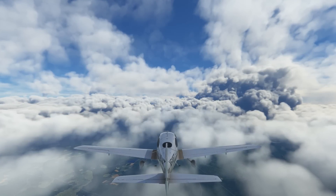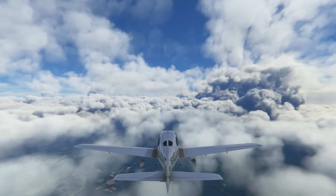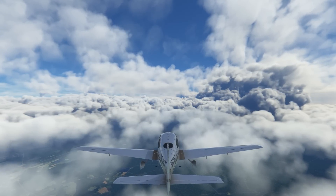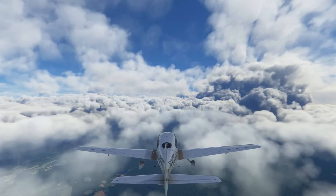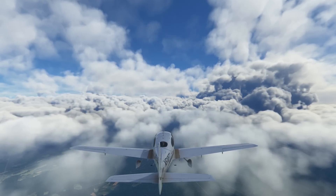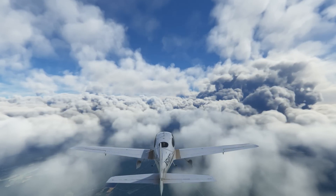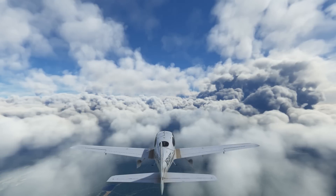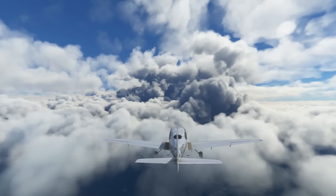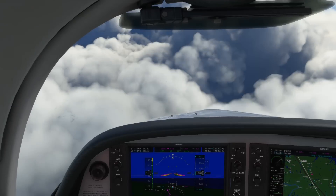Sometimes it's just not enough to snake your way around weather, and you need to divert to an alternate airport. Choosing an alternate begins in the planning stage of the flight, where you'll file an alternate if required by forecast weather. It's a good idea to file an alternate you realistically anticipate using in the case of a diversion, but you're not bound to only deviate to that airport. Whether you're flying VFR or IFR, always have a mental picture of an airport or airports that you know you can safely divert to, and don't let yourself get far enough into bad weather that the only route to the alternate is right back through the muck.